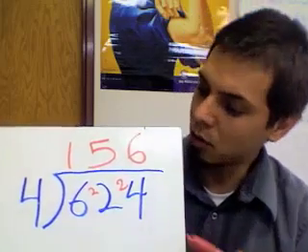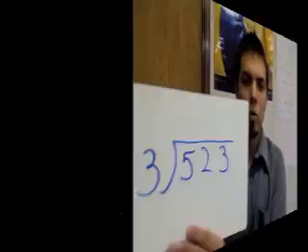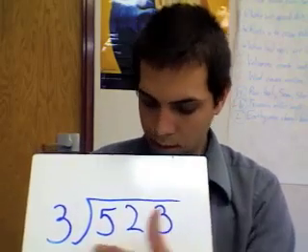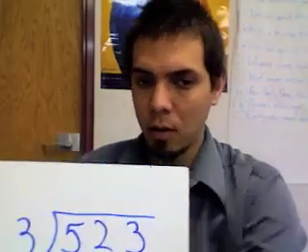Coming up next, I'll be showing what to do when you end up with a remainder. So here we are, we're doing the crunch method. This time we're going to be doing a problem that ends up with a remainder, and I'll show you what that looks like in the crunch method.